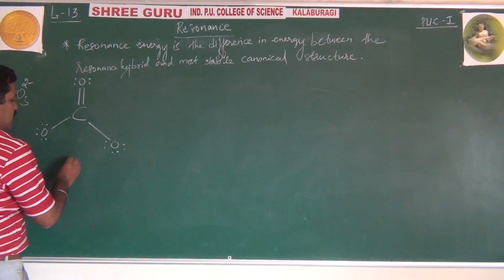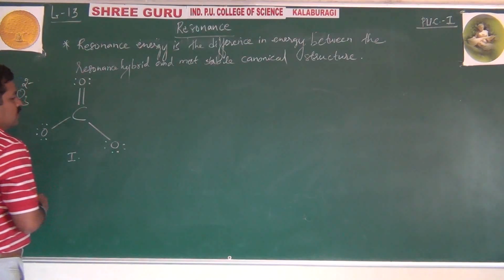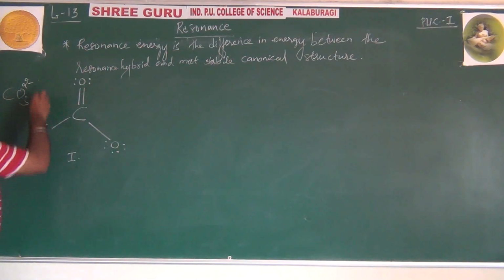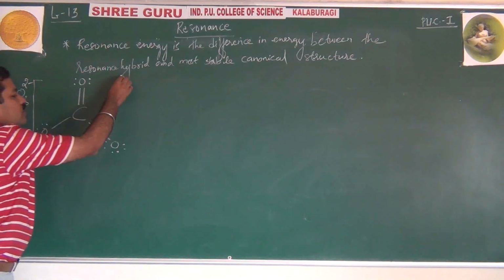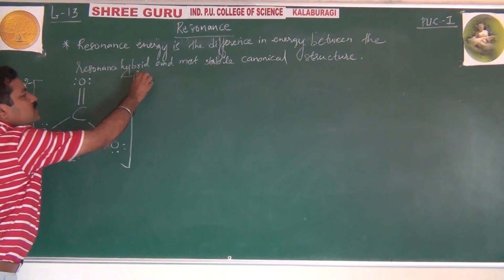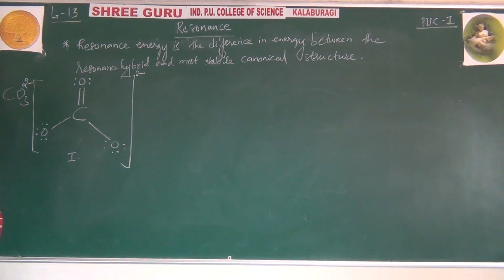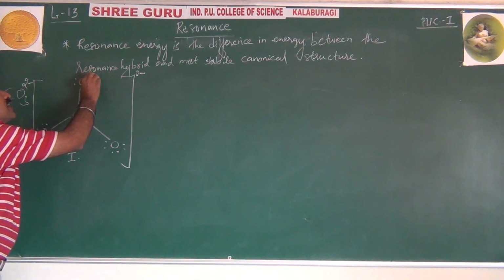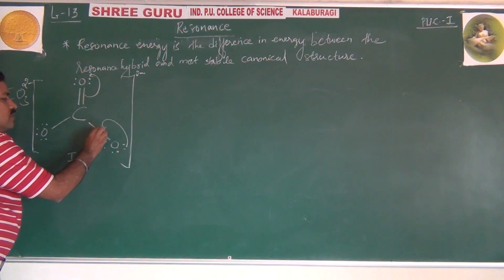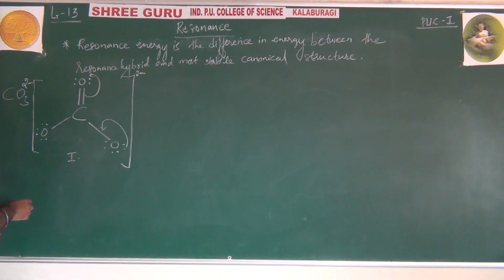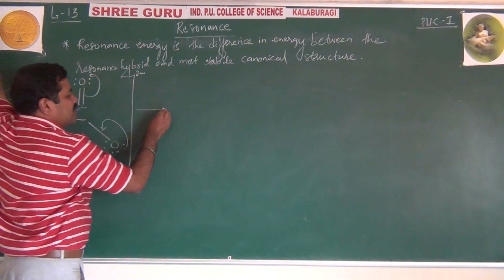And this is the first structure. Okay, this is carbonate, with charge 2 minus. Now delocalization: you see, these are called lone pairs of electrons and one pi electron. Only the pi and lone pair are disturbed, not sigma. Remember. So now this pi electron will shift here, and this will come from here. And you just observe how it changes.